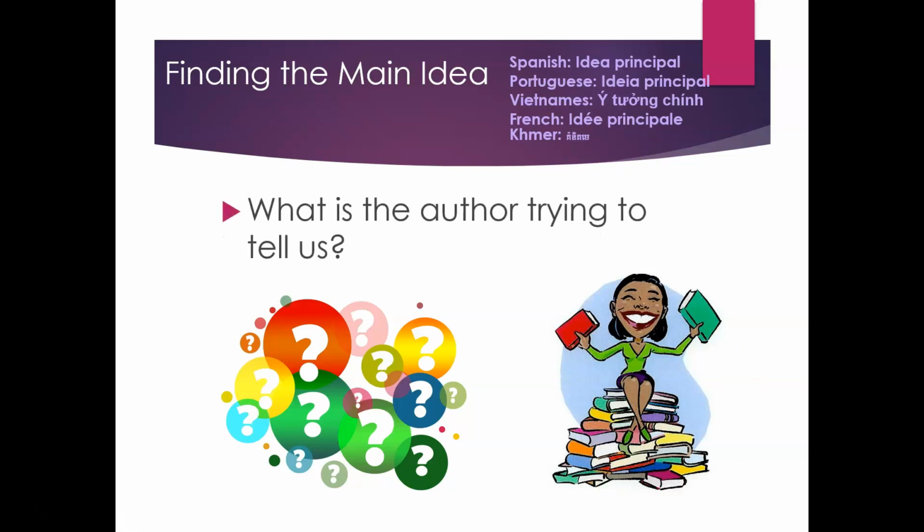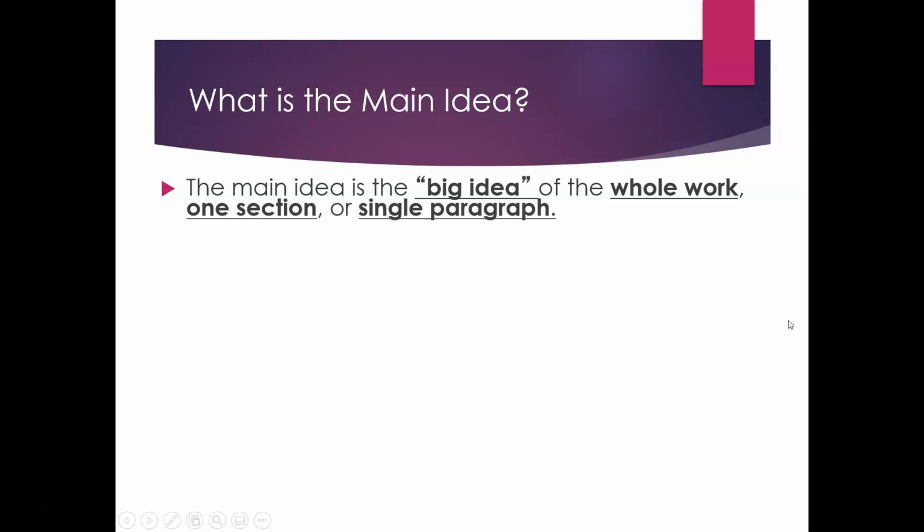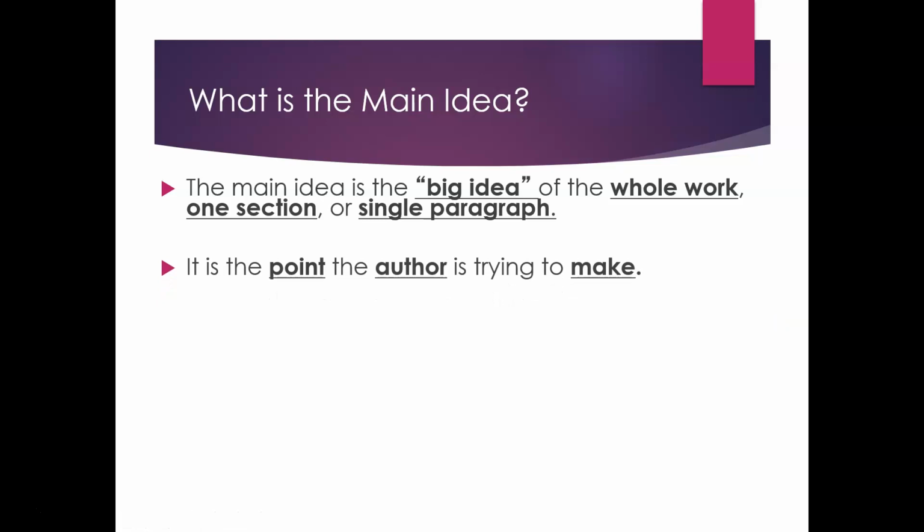The main idea is what the author is trying to tell us. When you have a text, ask yourself, what is the author trying to tell me? The main idea is the big idea of the whole work, one section or single paragraph. It is the point the author is trying to make.